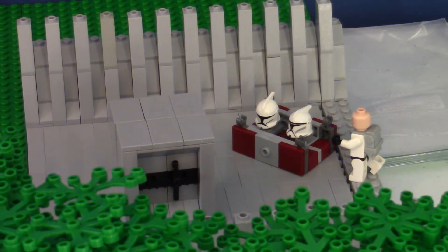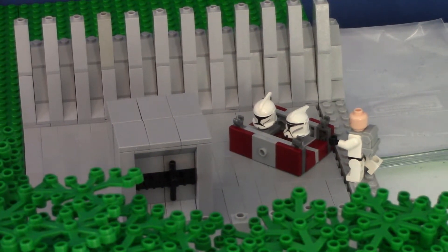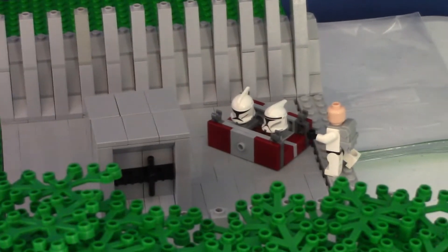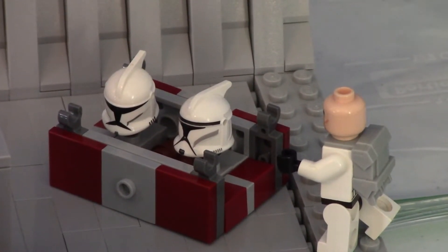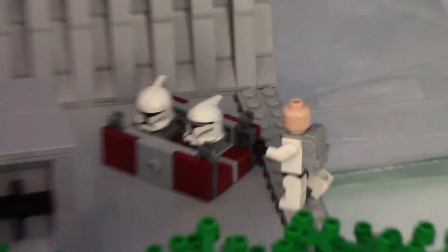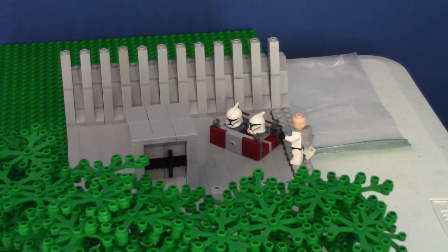Let me show you a view of that gun rack in the base. As you can see inside the base, not much has really changed — I've got a nice SNOT floor, these beautiful gun racks, and then the wall which is not done either. But you can see here we do have the gun rack and a nice little scene — the clone is just going to get a helmet. And I'm sorry that I keep saying gun rack; it's a helmet rack, and I think it looks really good.